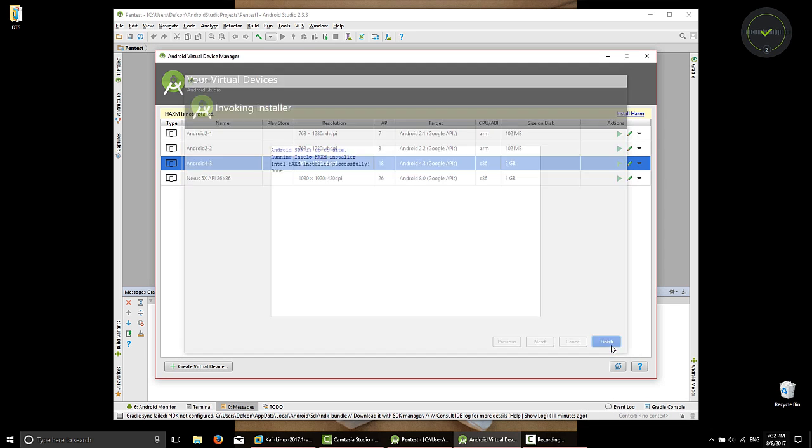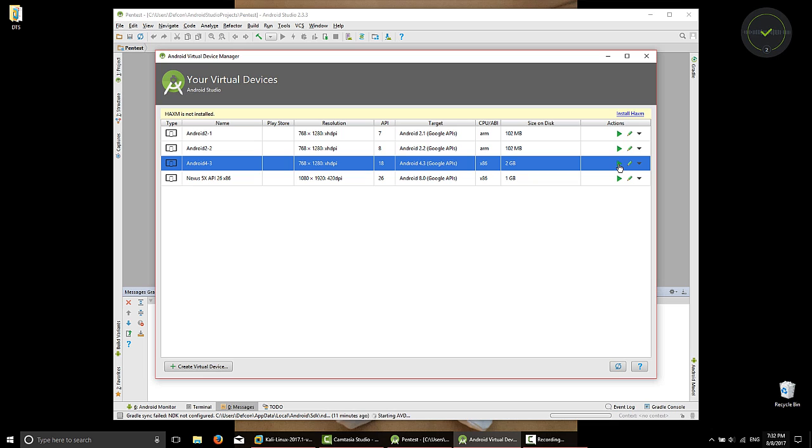We'll click finish and see if we can now start the emulator. Now I know from past experience sometimes it takes a while to boot up the emulator at first go, so we'll give it a few minutes here and let it start up.